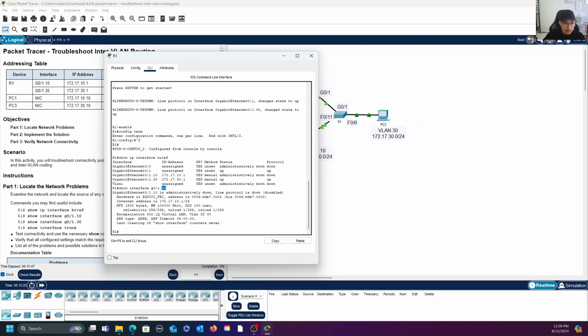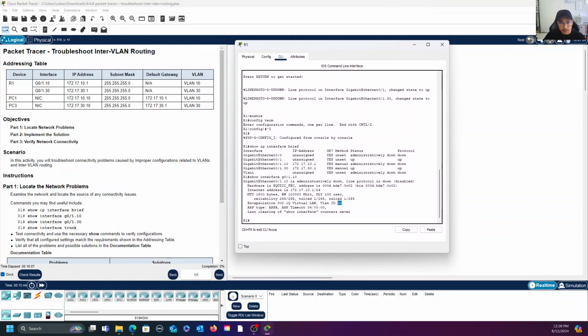This interface VLAN 10 is assigned to a VLAN ID 30. So that's a mistake right here. We need to change that. We need to make sure they match, right? Now they're not matching. So that's one. So there's two. So we're gonna put the right encapsulation, and then we're gonna make that VLAN ID 10. That's an issue right there.